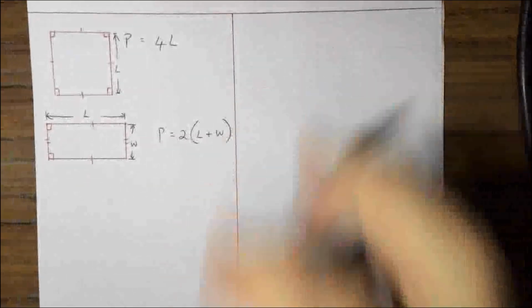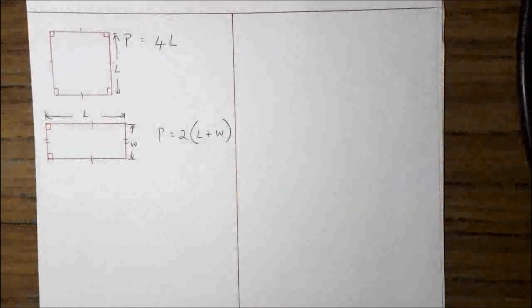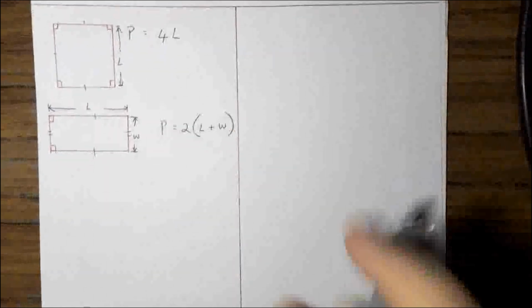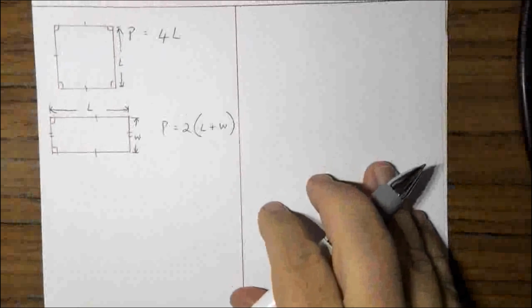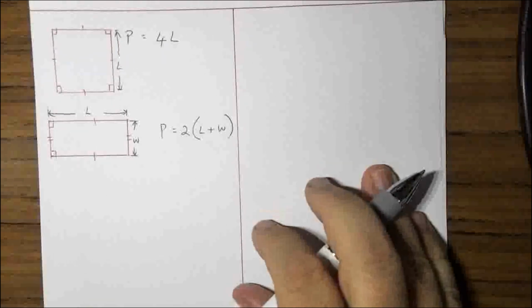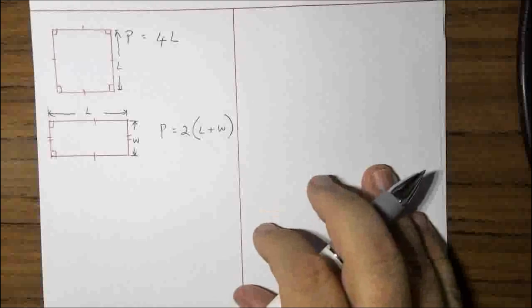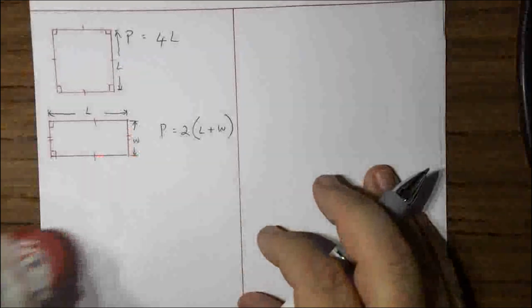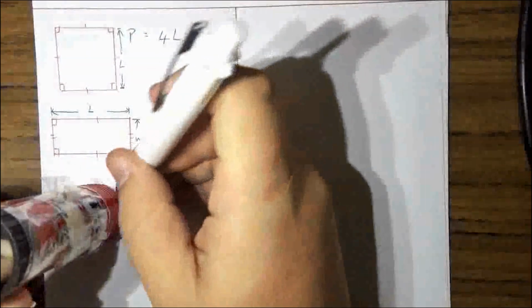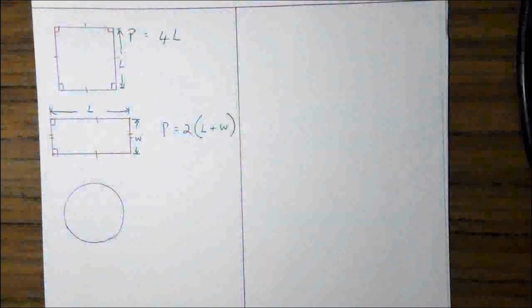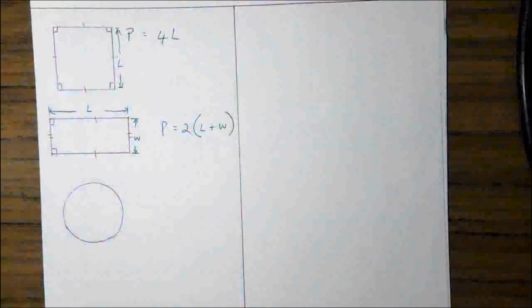Okay, now the next one, I don't have a tool that will draw it nice and neatly for me. If you've got something that you can trace around, that is also great. I've seen people use glue sticks before. I'll give it a shot. It won't be perfect, but at least it's something. We have here our circle.